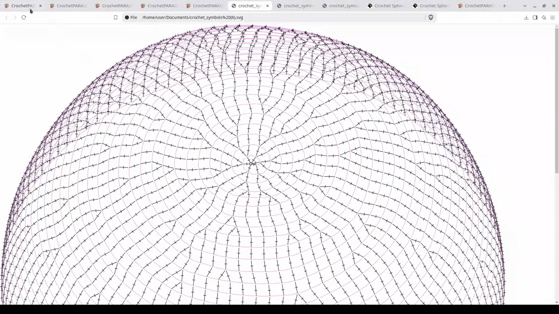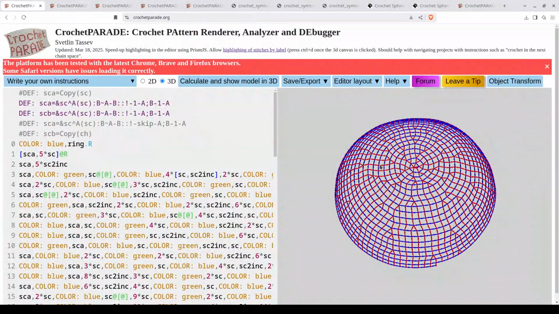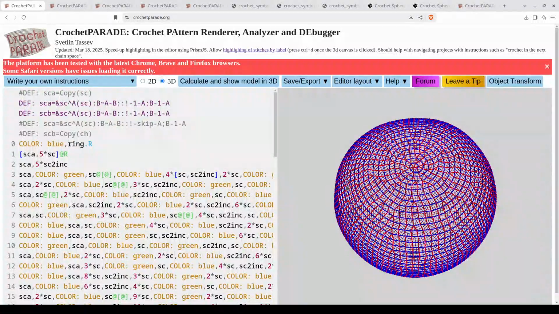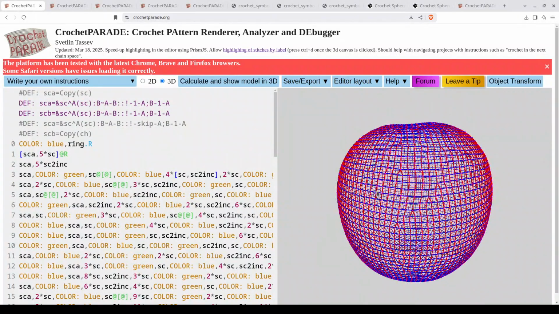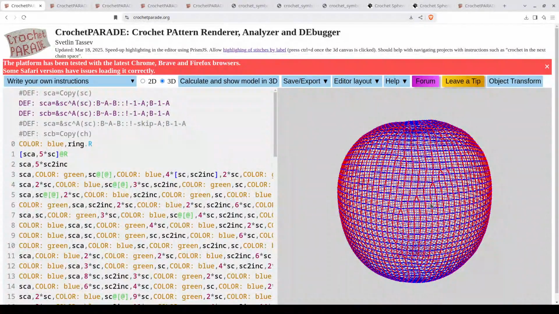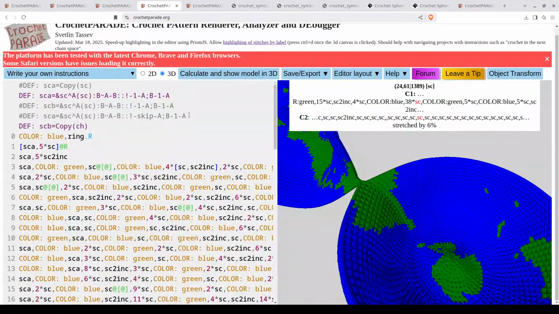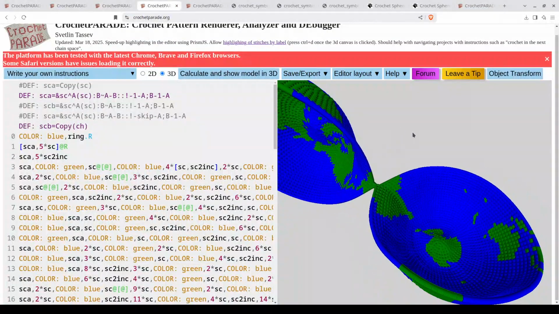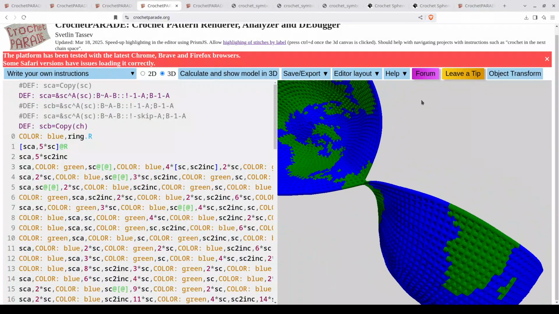And so what are options here? Well, an option is to, let's say, disassemble the sphere by ripping along the equator. Now, how do you do that? To rip along the equator, what you can do is you can replace the single crochets around the equator with a chain. So this is what I did. Let's see here. I ripped the project along the equator, and this is what it looks like.